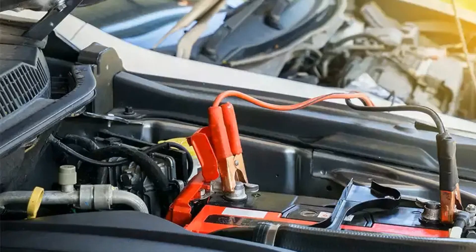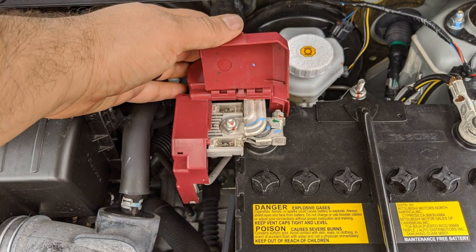If you set the current to 15A or higher, it may cause the voltage at the terminals to increase and you will be forced to buy a new battery. The owner must constantly monitor the charging process, because if the electrolyte boils, it will not find its way out — the sealed casing could lead to an explosion, causing harm to you and your property. Therefore, as soon as you hear extraneous sounds inside the battery, immediately disconnect the charger. Because of these conditions, you should not risk charging directly on the car. When charging is complete, do not forget to measure the voltage on the battery terminals.